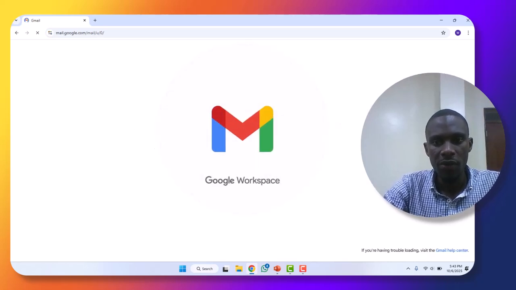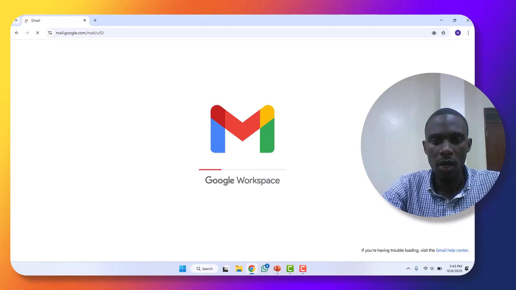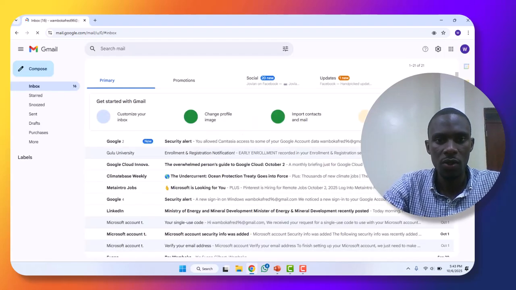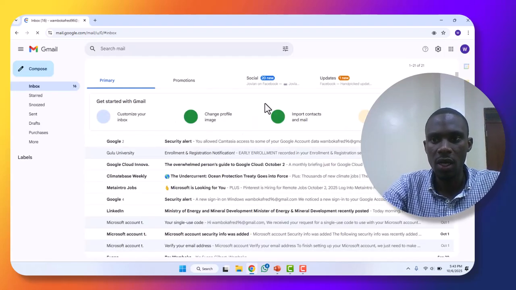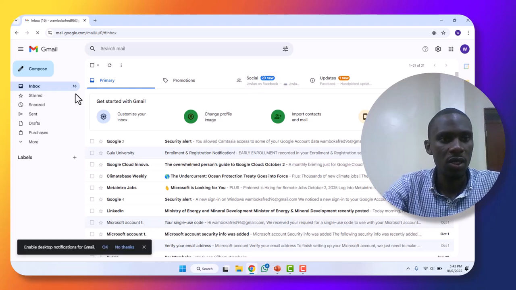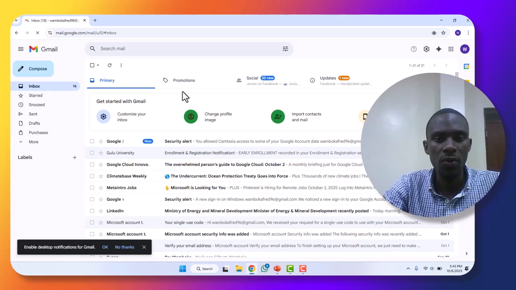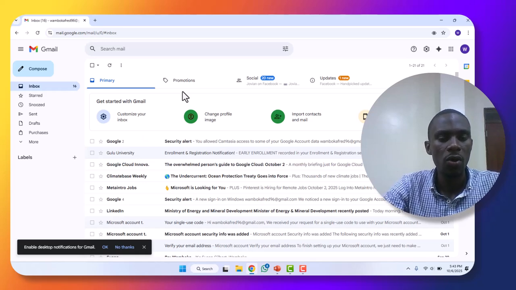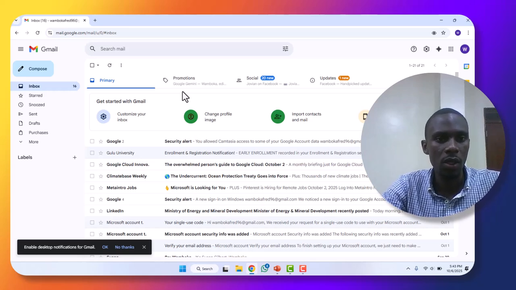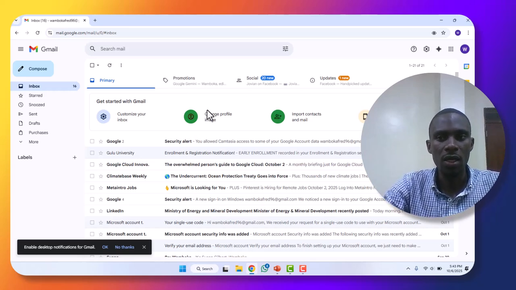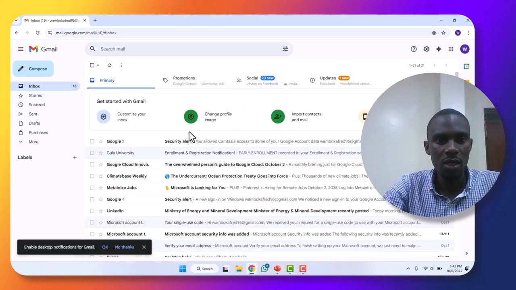Gmail is a working space where you can write your messages and so on. You see mine is already here. But if you want to see it, you go to register, you verify with your name, you also verify with the Google terms and conditions, and you will get something like this. This is what they call Google Gmail.